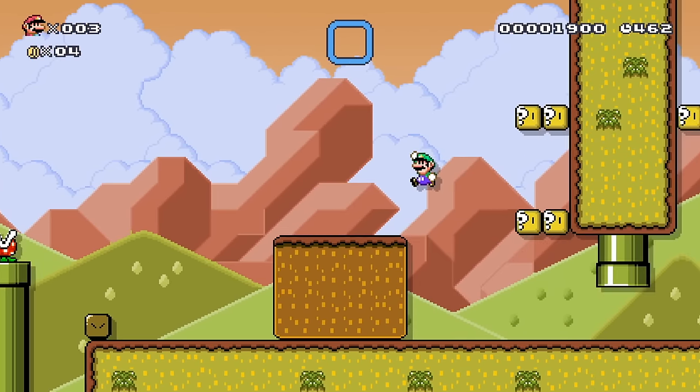Ooh, it feels weird. Oh, because I'm a frog. I'm like, why am I moving so weird? Because I'm a frog suit. That was cool, man. Cool level. Frog suit and candy arcade. That's something I haven't seen. Pretty cool.